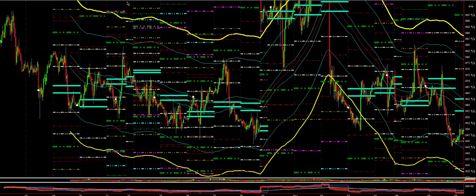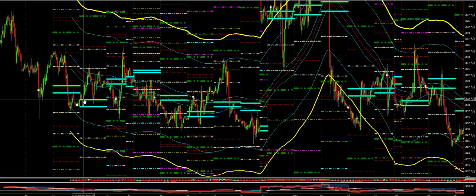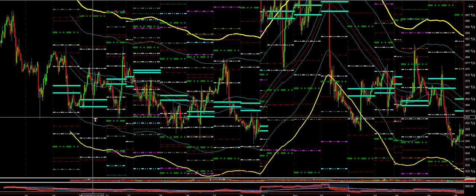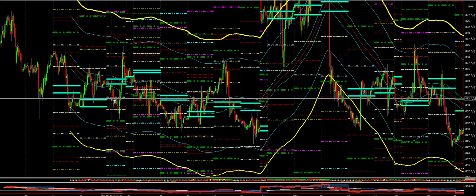Since you've been watching this for a while, the levels are printed for you every night. The market closes here, we know these levels, and then we'll plot it. Then we say, if somebody is interested, based on their own discretion, not advice, you can go long and short around these levels. Now you have to qualify this a little bit better.